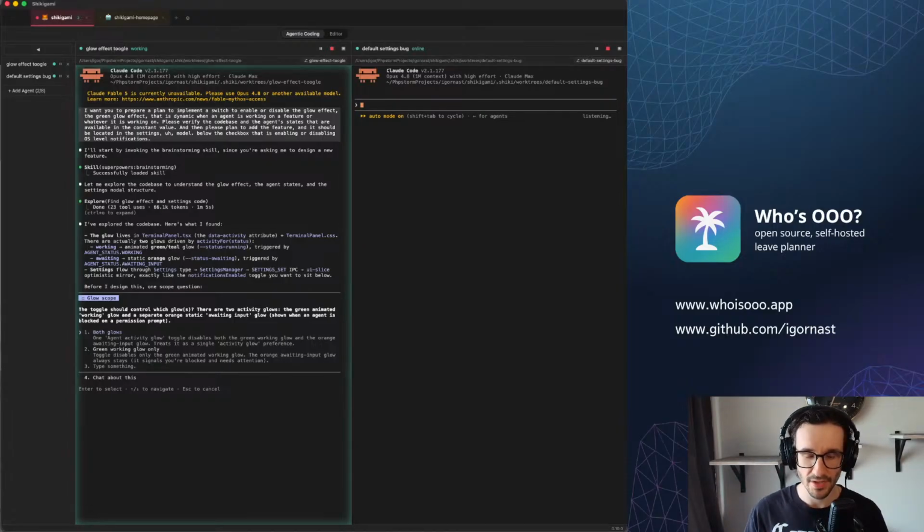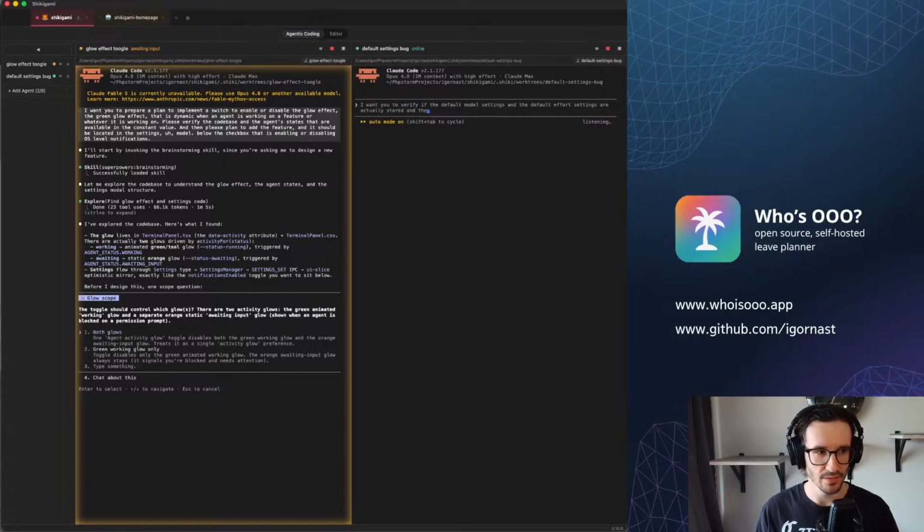I want you to verify if the default model settings and the default effort settings are actually stored and applied whenever I click on Add Agent button. Please skip systematic debugging, just try to figure it out on your own.